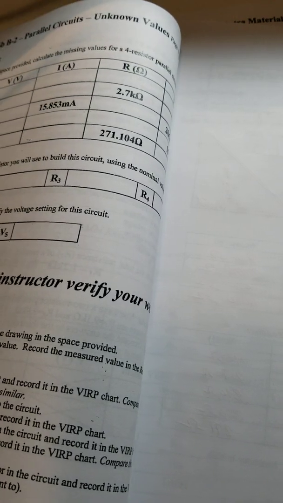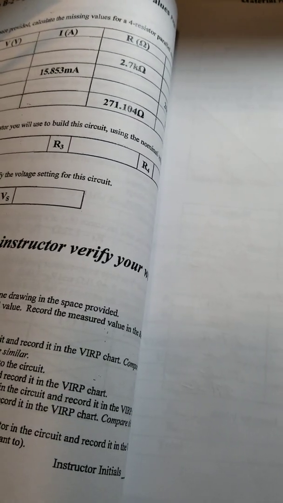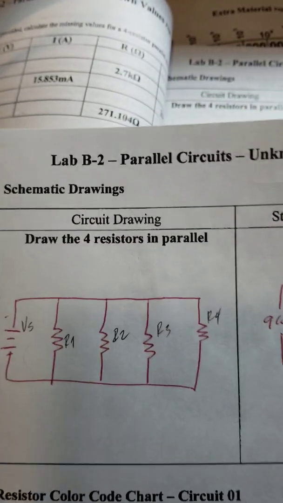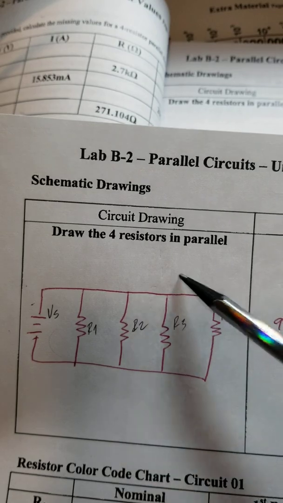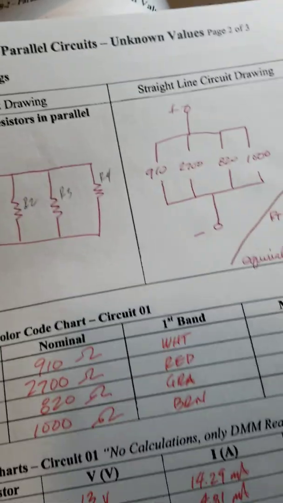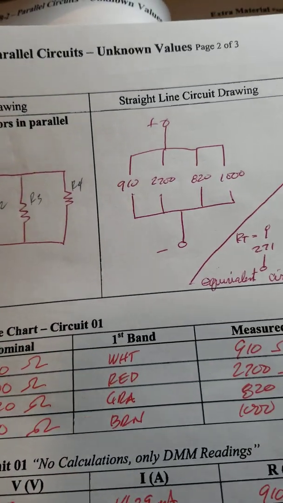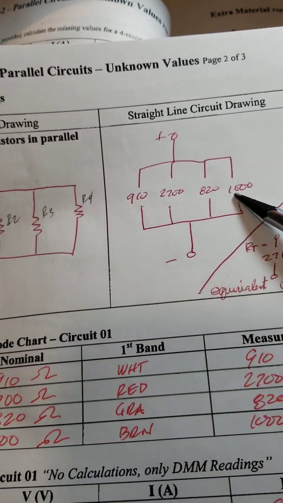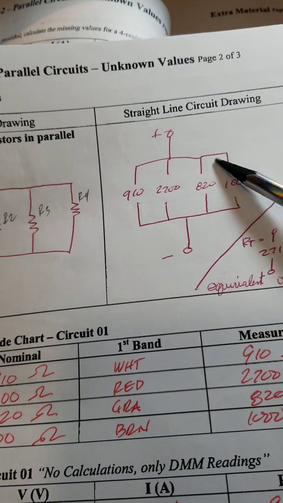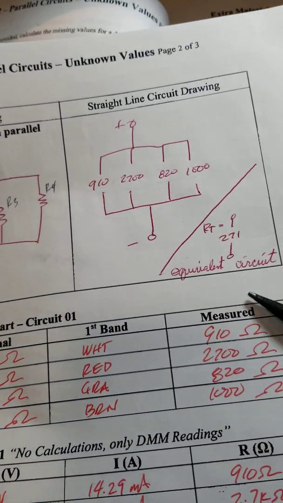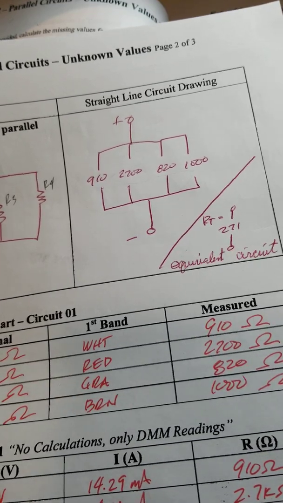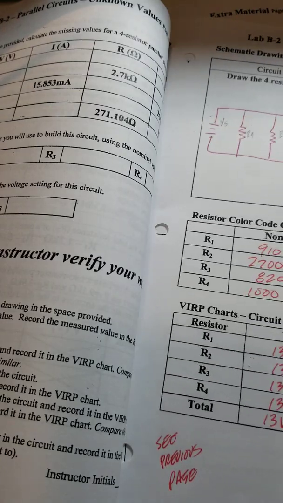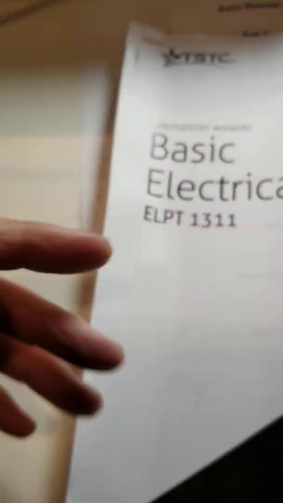I think for the most part, we're going to understand this as a paper exercise. It asks you to draw these circuits, the circuit with 4 resistors in it. This is in parallel. And then here's how I do my charts. As I remove the resistor sign, I simply put the number inside there, and the equivalent resistance, if we go through the reciprocal formula, comes out to be 271. That's the equivalent circuit there. So that's what they're looking at on that page. But this lesson is primarily going to be about page 42.